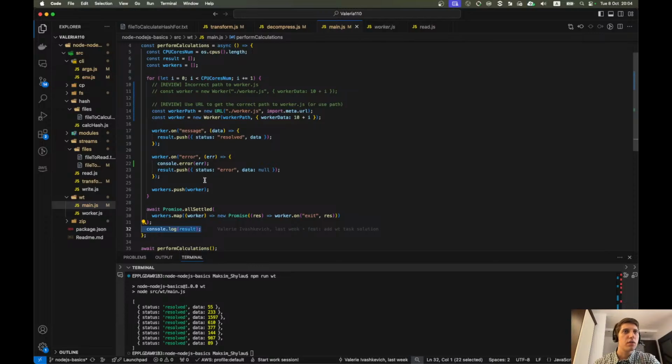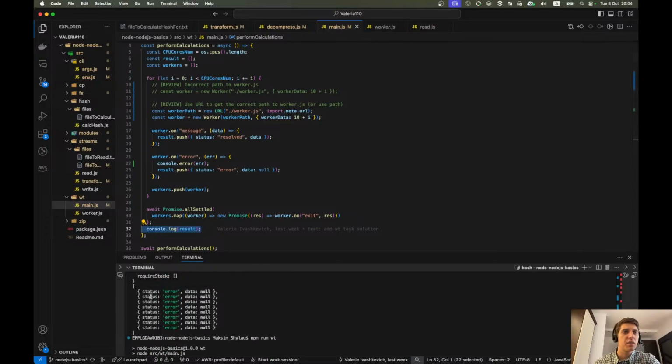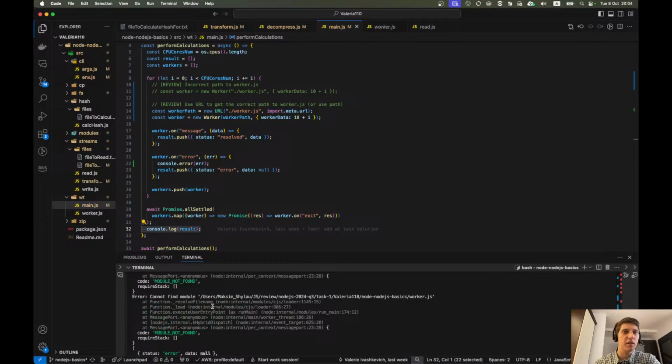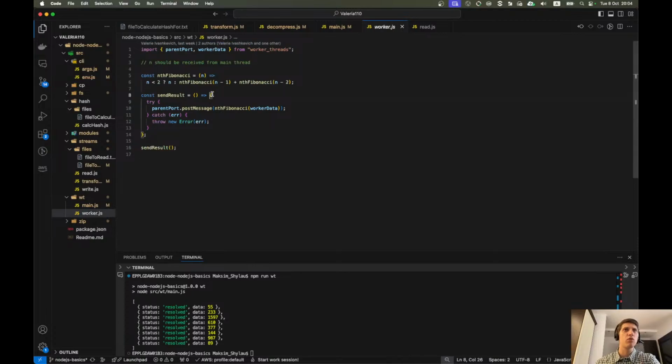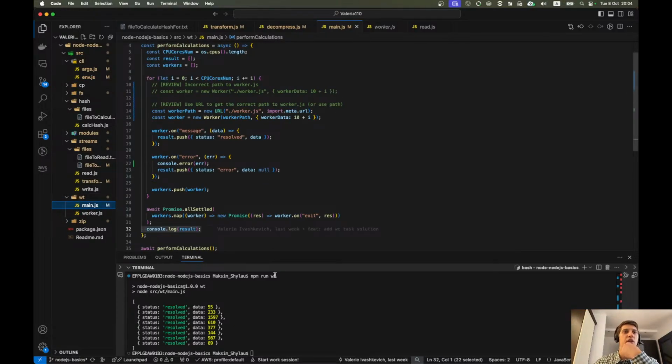In general, it looks correct. We already saw that we have status error and data null if an error happens, so I don't think we really need it. We can throw some error conditionally, but okay, we already see that it works correctly.